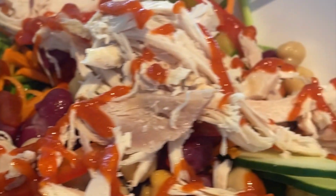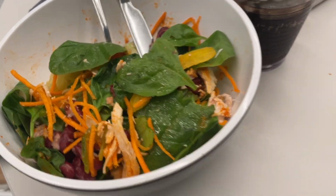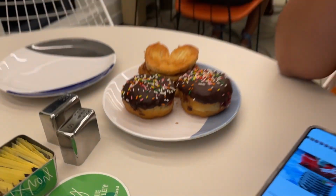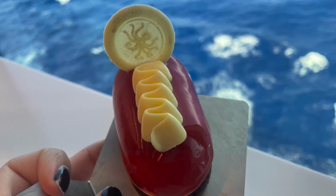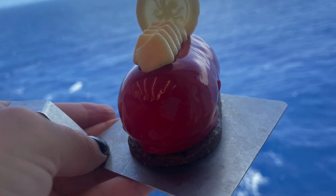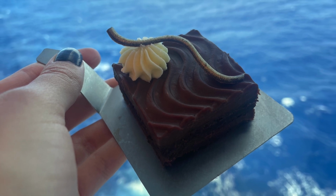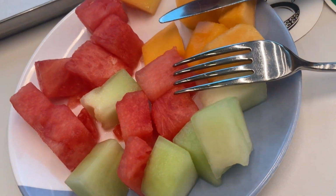The food here can be pretty good. I was obsessed with the salad bar because I needed protein intake, and we were obsessed with the fries. Oh my gosh, the fries from the burger place were so good. I'm not supposed to have them, but I had them. They were just too good. So these fries, get them. Of course, they have plenty of desserts. The desserts do work like a buffet where you can just go up and ask for as many pommiers as you want. I know that's what I did. Also with the fruit and jellies, and same with breakfast, there were breads and spreads that you can just go up and get.